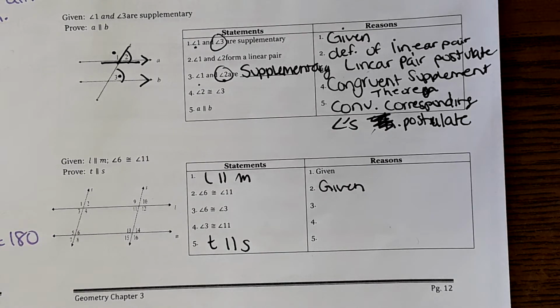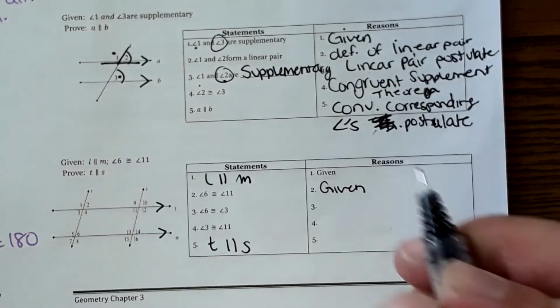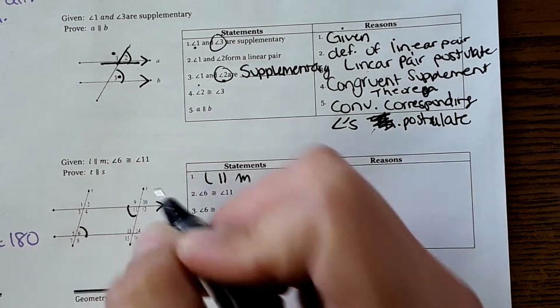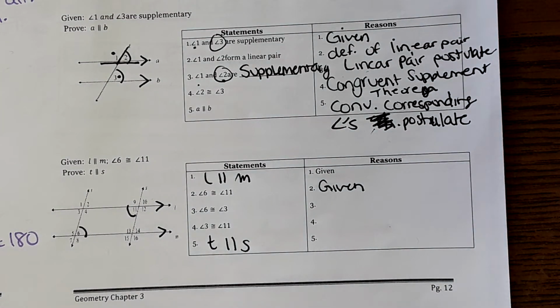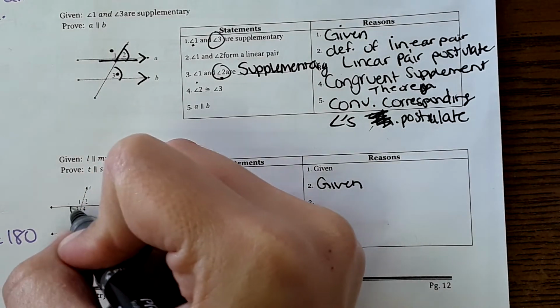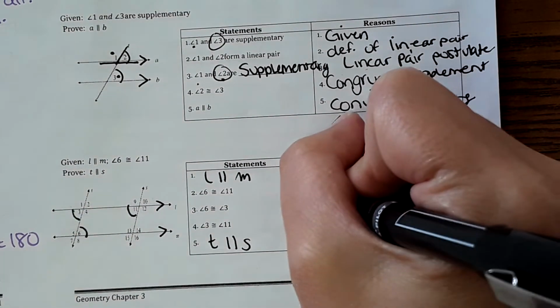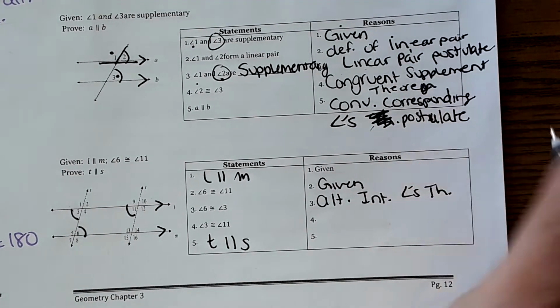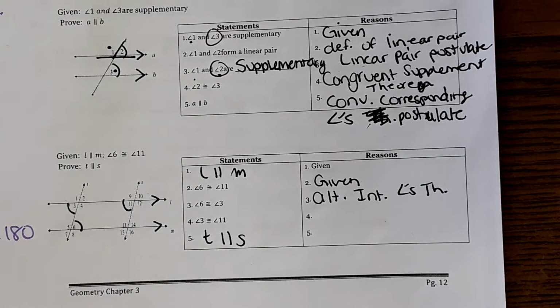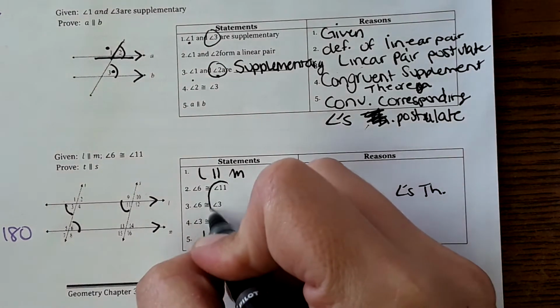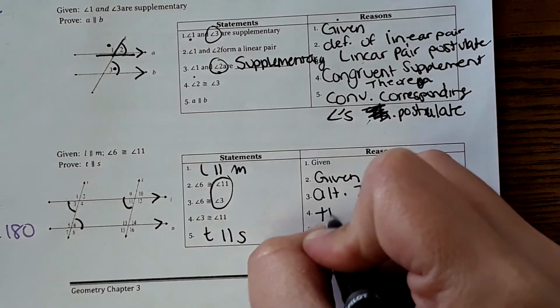Okay, now I'm looking at what I have. They're saying, okay, L is parallel to M, that's given. They're saying 6 is equal to 11. So 6 and 11 are congruent. Then it says that 6 is congruent to 3. Okay, so 6 and 3 are alternate interior angles, so yes, they're congruent because they're alternate interior angles. And then they're saying, okay, if 6 is equal to 11 and 6 is equal to 3, then 3 and 11 must be equal. That is transitive property.